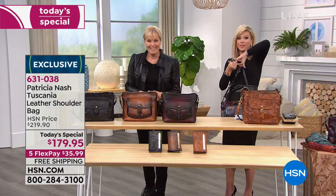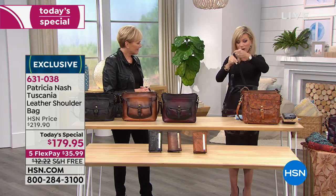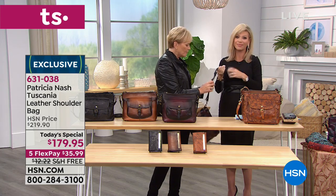Some of us have the handbag but still carry the cell phone in our hand because we don't want to miss that call. You can wear this crossbody or over the shoulder. If you want to make it even shorter, with the quality of this leather you can knot the top, or you can also punch another hole.